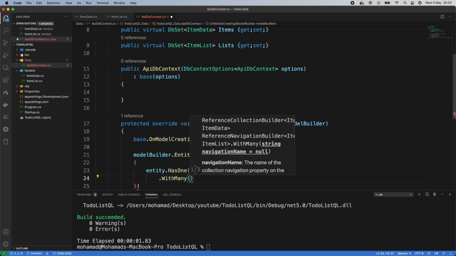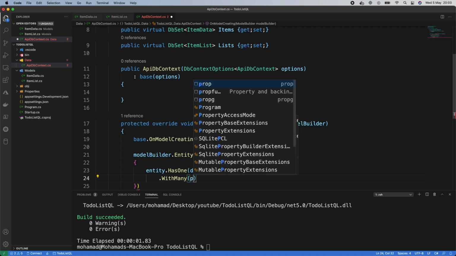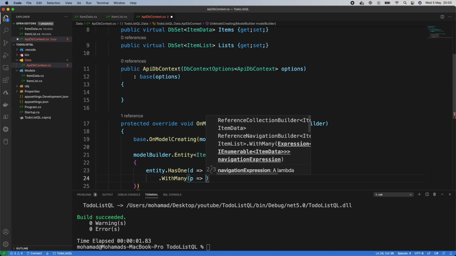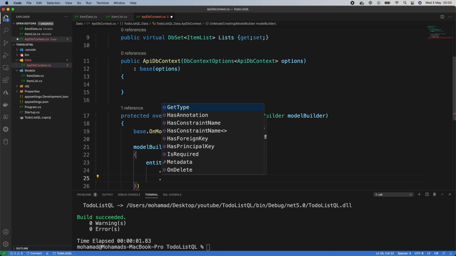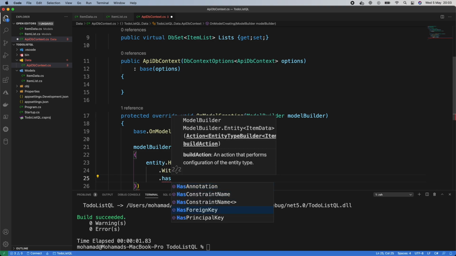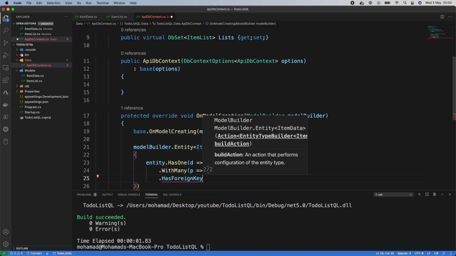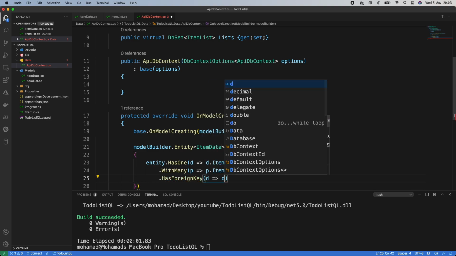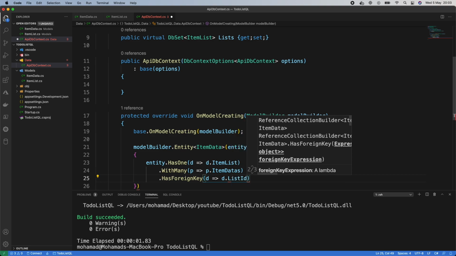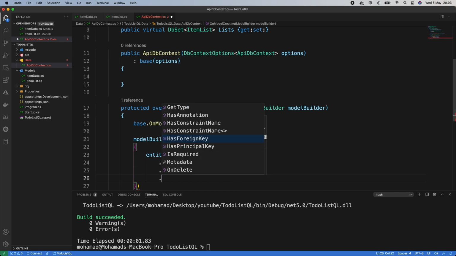Basically we're creating a one-to-many relationship. p.ItemDatas, and then basically we're gonna specify the foreign key, so HasForeignKey, and this is gonna be the ListId, so d.ListId, and lastly we're gonna specify the OnDelete.